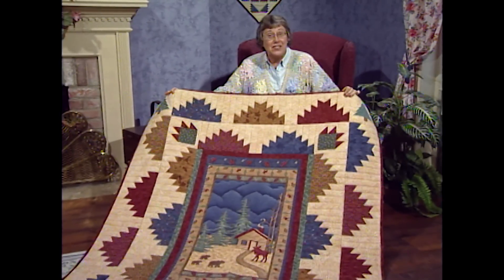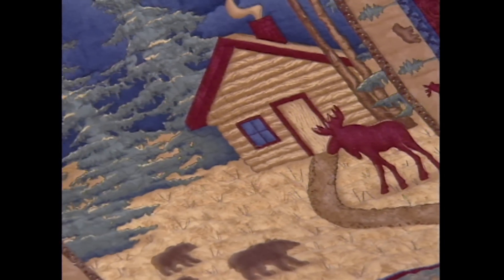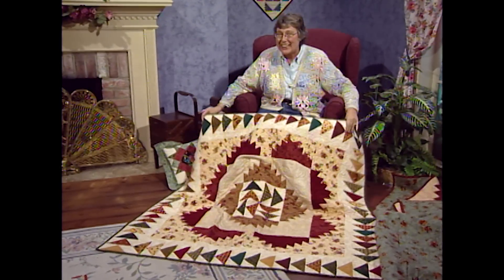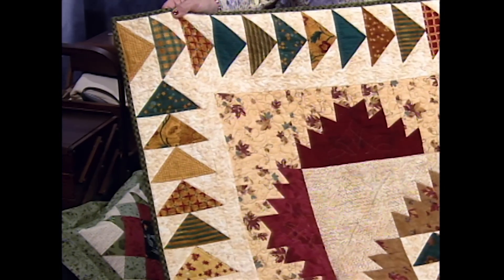I have two creative mountain quilts to show you. Sue Bouchard made this one out of flannel — very cozy. The center panel reminds her of her retreat in Montana: the log cabin, the moose at the door, and the baby cubs. She even pieced the corners — a bear's paw and a tree. She had extra geese flying around her sewing room, so she put them to good use: three-by-six geese, eight right in the center and more in the corners. It's just so masculine looking in the fall colors. I hope you love making your delectable mountains quilt as much as I did. So get your top done, and I'll show you how to finish it. Bye!